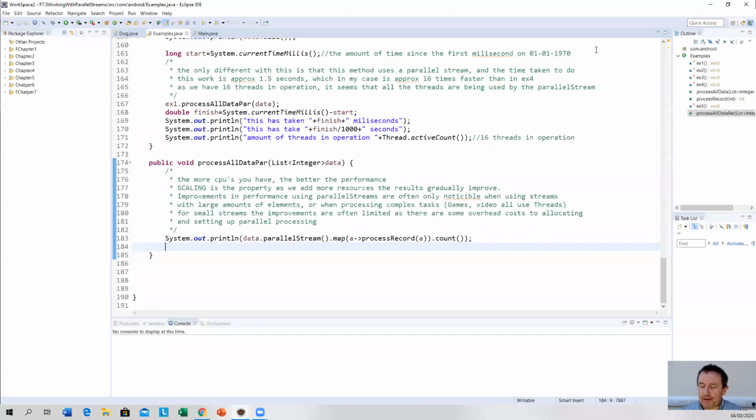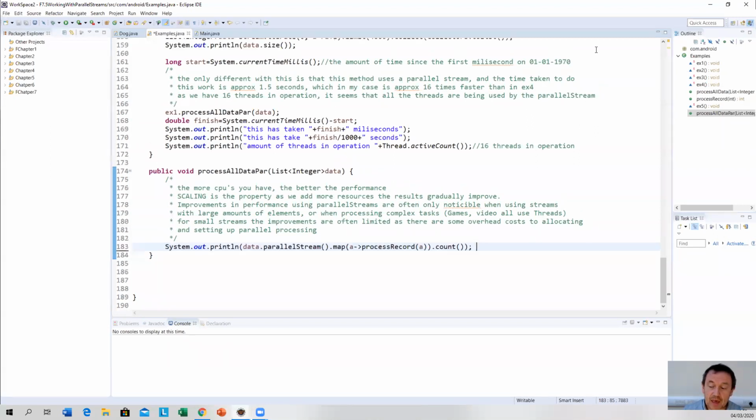Now, we can see how parallel streams greatly increase the processing power of your application. All right? But of course, as with anything, there is a cost. Okay? There is a cost in that it's another thing you have to consider. Right? Things can go wrong. And when things go wrong with parallel streams, they can go catastrophically wrong.